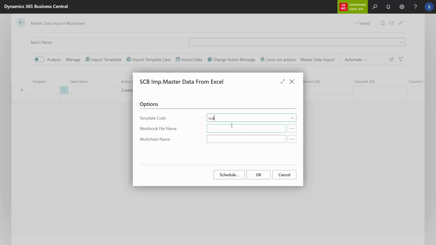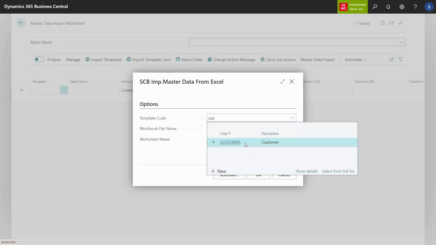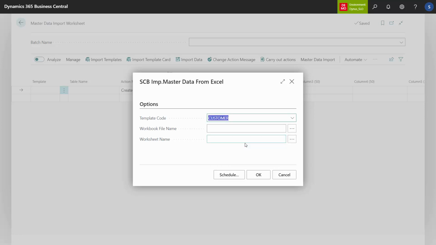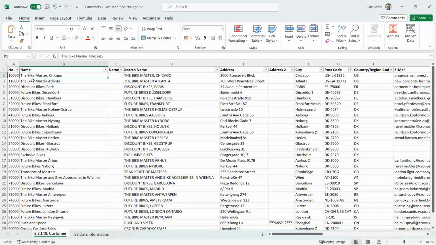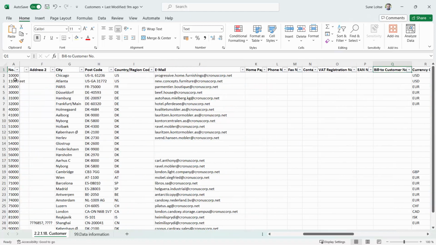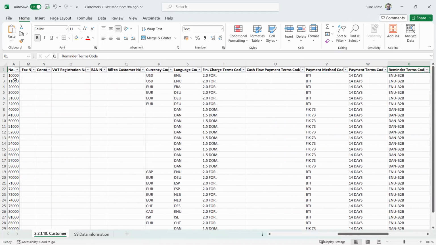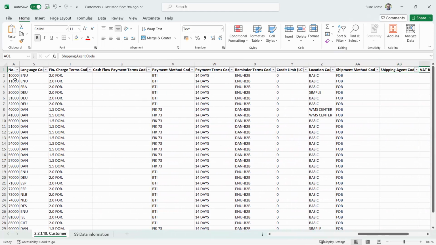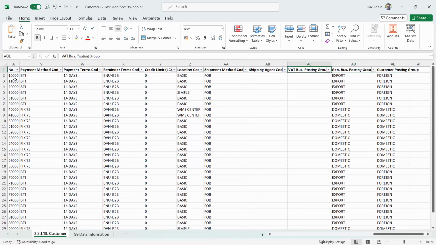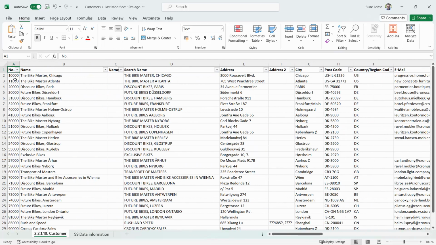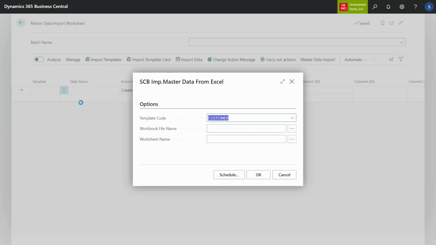So we have some fields that are predefined already, and we have some item templates that you can use for those predefined fields. And I've made an Excel sheet that you can see here with those customers that I want to import, the numbers, name, all the columns here, and all the columns are coming from that template. So the row of the column is following my template, and therefore it's very easy for me. I don't have to do anything except pasting the right value into the correct columns. Let me just close this Excel sheet here.